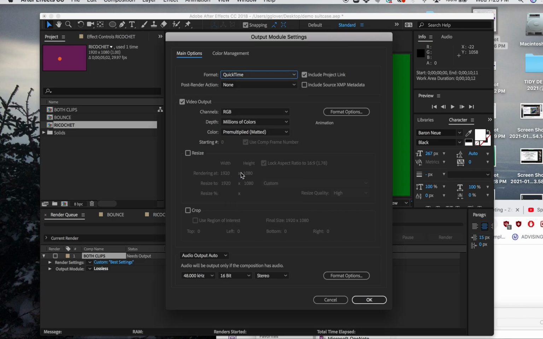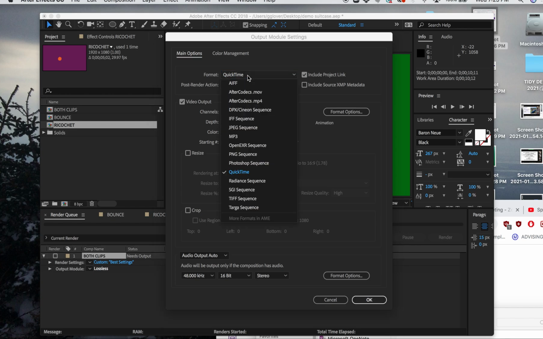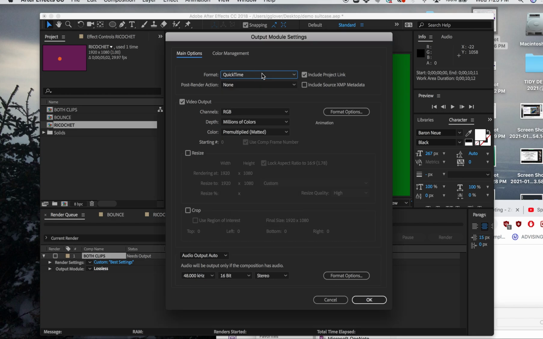I usually use QuickTime because I'm a Mac user and QuickTime works. So pay attention to this. Do something that works, either QuickTime or WAV. If I did it as an AIFF, that's only audio, so that's going to be dumb. Don't do that. Or MP3, that's only audio. Don't choose that. So go with the default or choose QuickTime or WAV, I would say, or MP4 or something that's video, okay? This is kind of irrelevant. It's checked by default. I would leave it alone.